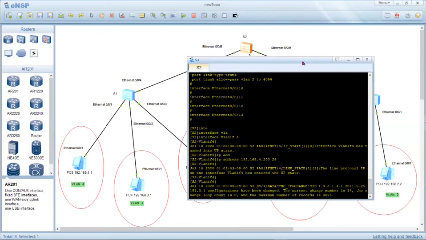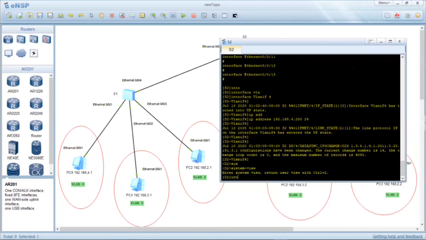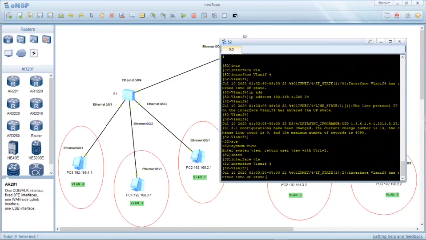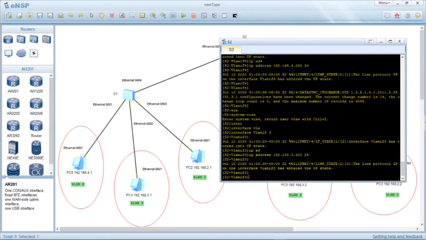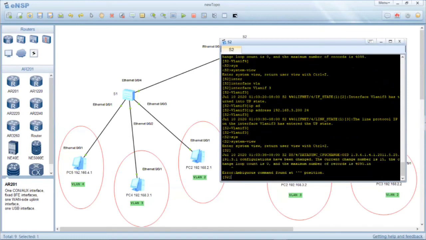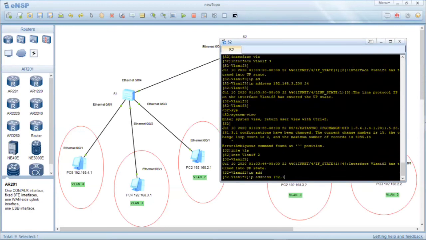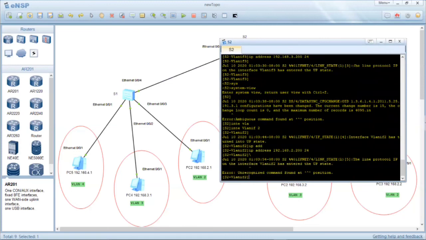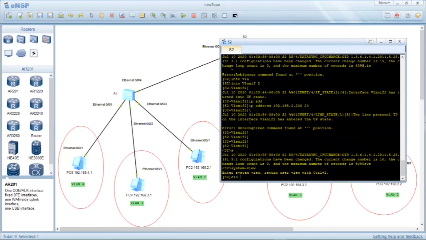We do the same thing for VLAN 3, 192.168.3.224, already up, and also VLAN 2, 192.168.2.224, and up.